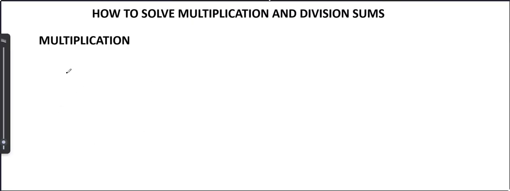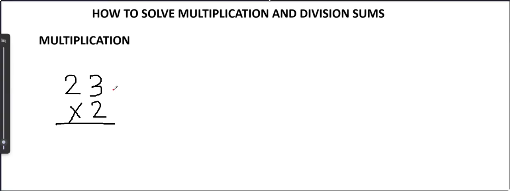So I'm going to get started with multiplication. I'm going to type here multiplication. The first sum is going to be really easy for you, but you need to learn the multiplication table for that. I would always suggest you keep a multiplication table handy so that whenever you do multiplication sums, you can look at the tables and memorize them as you are doing it. That is the easiest way to memorize the tables.